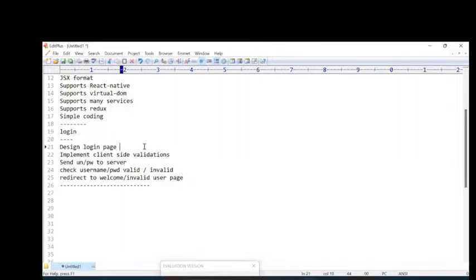Now, to design this login form, what technologies are we using? HTML, CSS, Bootstrap. Using these technologies, they are designing this login form. And validations, from this point of view, use client side scripts, nothing but React JS.